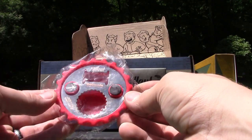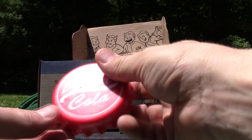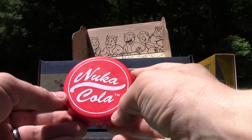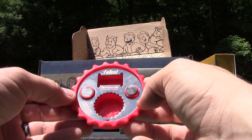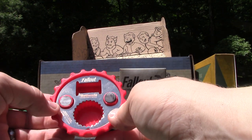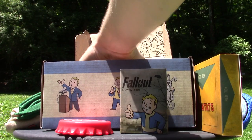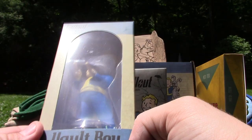The other cards — the numbers are just regular cards, but your jokers, aces, kings, queens, and jacks are all Fallout people. I think I like the back better than anything. Our next item is this Nuka Cola bottle opener and it looks like a giant bottle cap. As you know, bottle caps are the currency in Fallout — nice job on the text on the front. This symbol reminds me of a very popular soda brand. There are some magnets on it so you can hang it on your fridge.